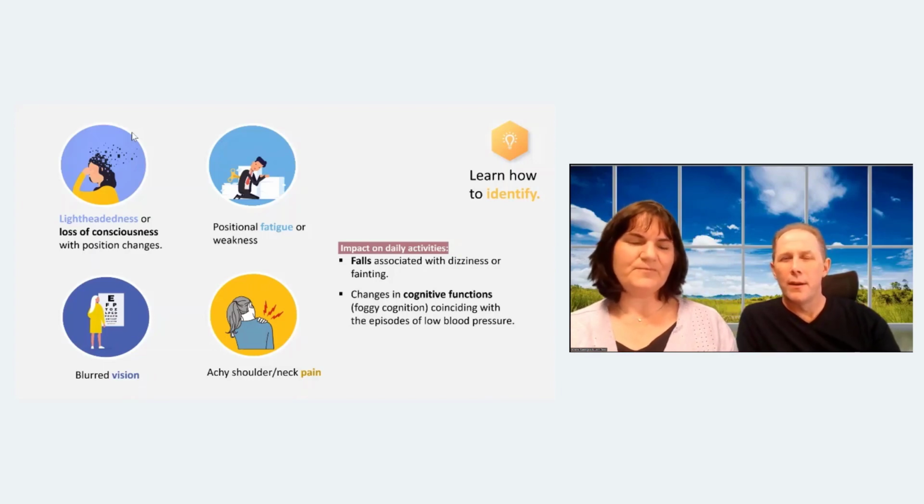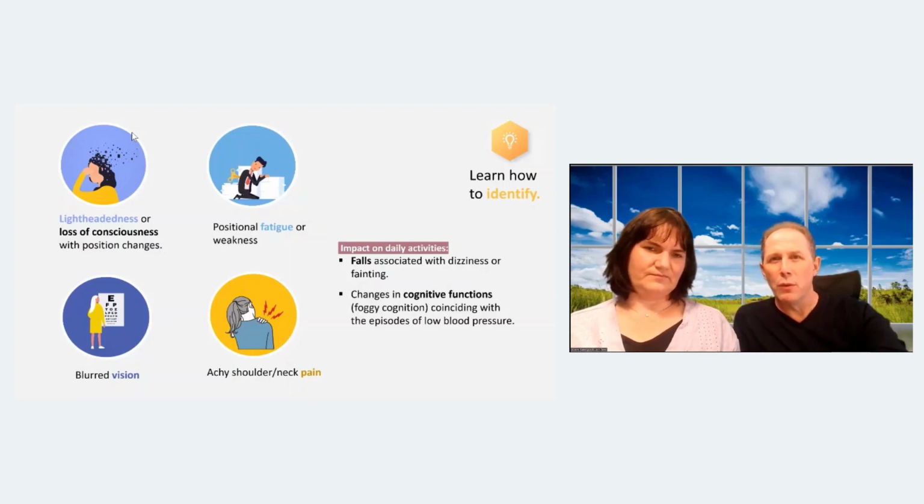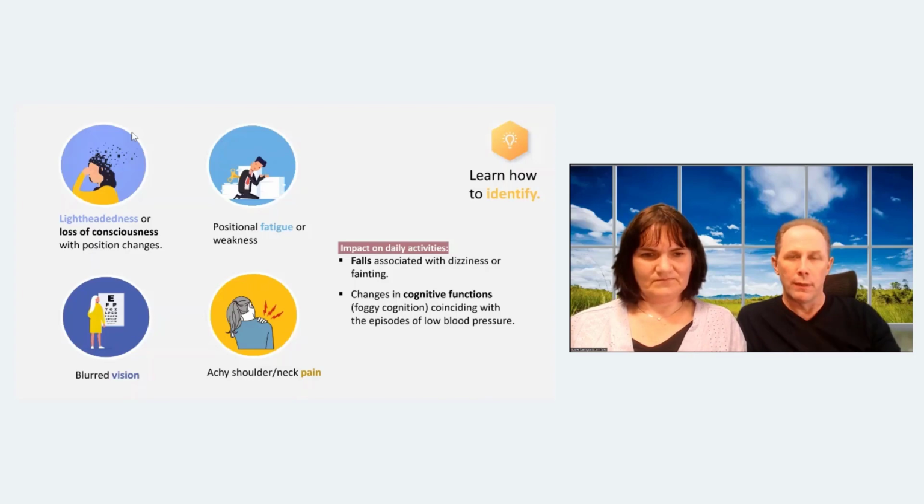But before that, sometimes those changes in cognitive function might be the domain where the care partner is seen as the person experiencing it is going to have a loss of kind of temporal orientation for a second. So they're not going to be as aware of it as you will be. So this is something that you might see externally more readily than someone living with Parkinson's might report to the doctor.